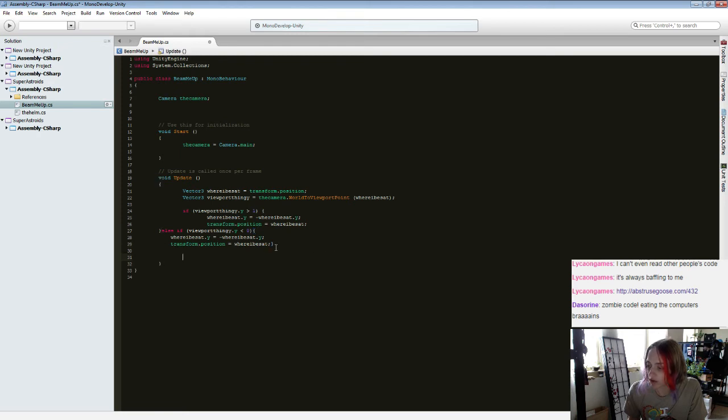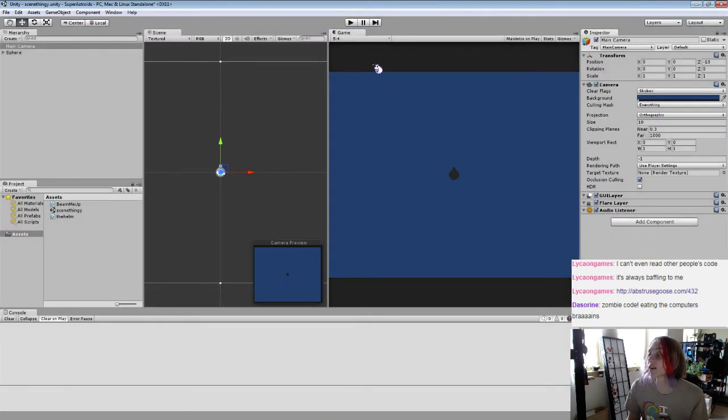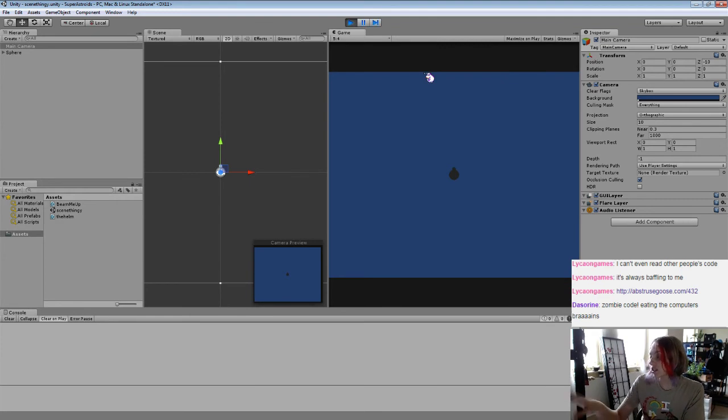All right, I've got all the brackets I need. Okay, where I'd be at dot y equals the opposite of where I'd be at dot y. That should work, maybe, possibly. Control save. Let's find out if I did anything horribly wrong. Oh, I left that running the whole time. That was good. At least I wasn't changing things inside of Unity.